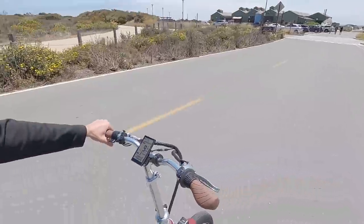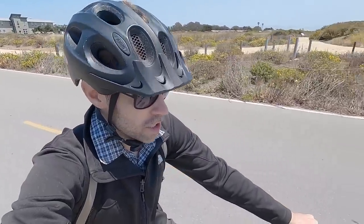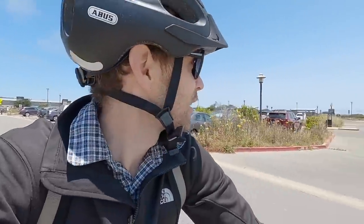These planetary geared motors freewheel efficiently, so you're not getting any drag. They tend to be lighter weight than the gearless direct drive motors. It feels like the right decision for a folding bike like this. See the body position, pretty upright. I weigh about 135 pounds and I'm 5'9 with maybe a 31 inch inseam. So I would probably raise the seat a little bit higher, but I kept it low to do the pictures and stuff.